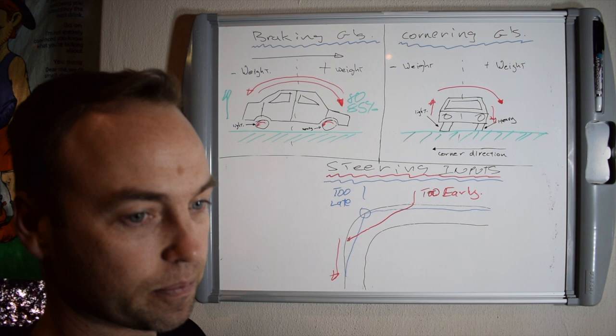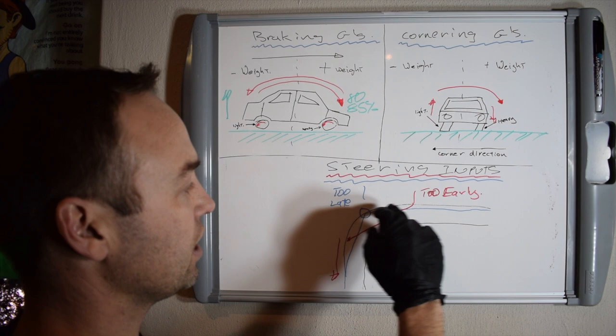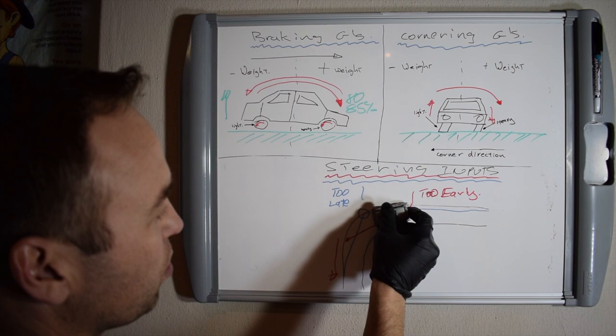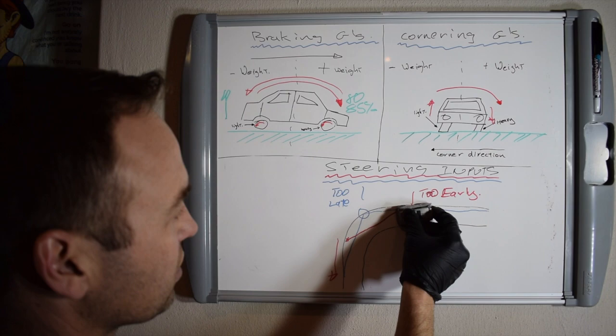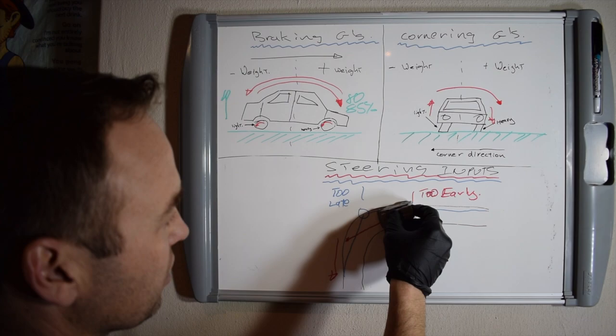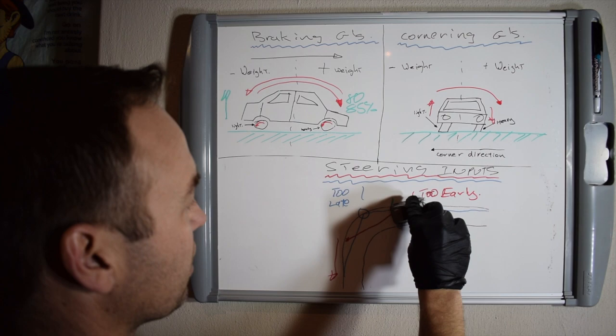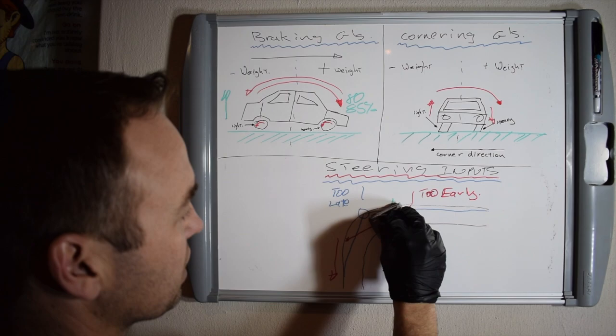So effectively, it's going to slow you down significantly. So turning in too late will hurt your pace. Turning in too early will also hurt your pace. Obviously, the best turning point is going to be in between these two. So that's what I talk about when I talk about trajectory. So let's say, for instance, the turning point is around here. What you want to do is line the car up so that when you turn the vehicle in, its trajectory allows you to get the best exit.